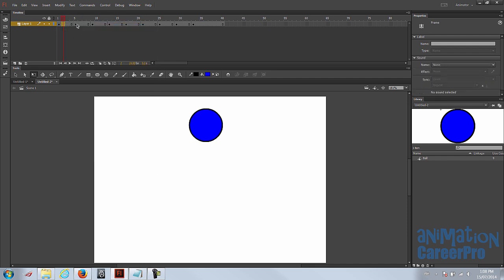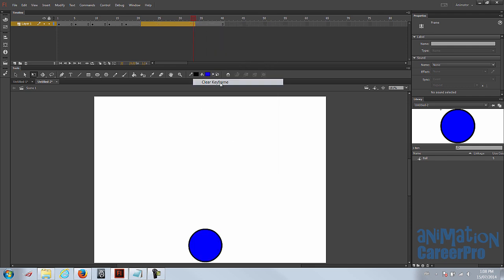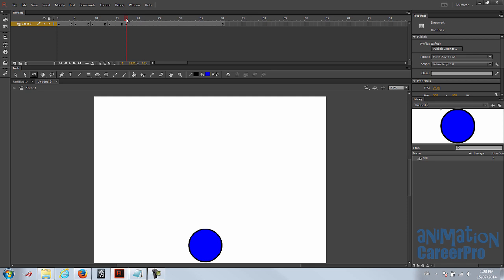Okay, and we're going to keep pose 1, 2, 3, 4, and 5. And let's drag over the rest. Just click on this extra one here. That'd be pose 6. And we're going to right click, clear keyframe. There we go. So now we're back to just our ball just dropping and hitting the ground.